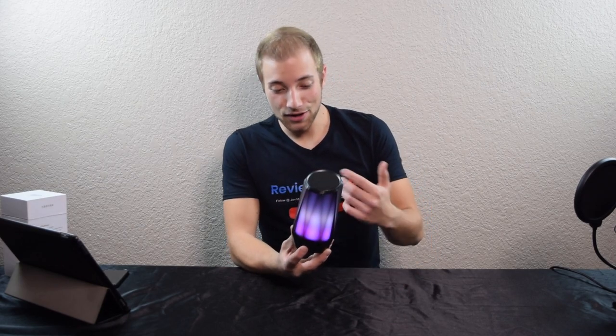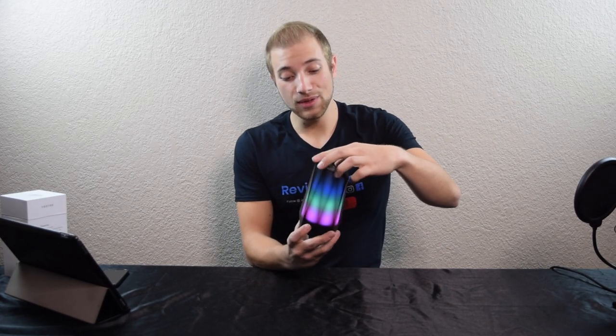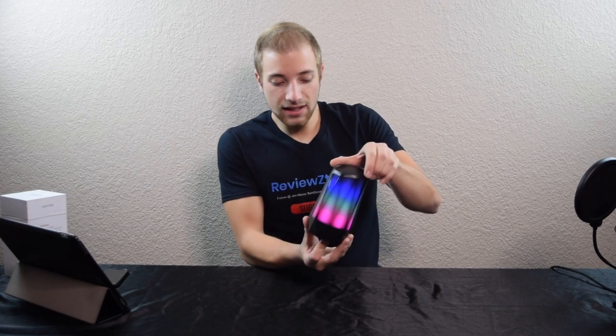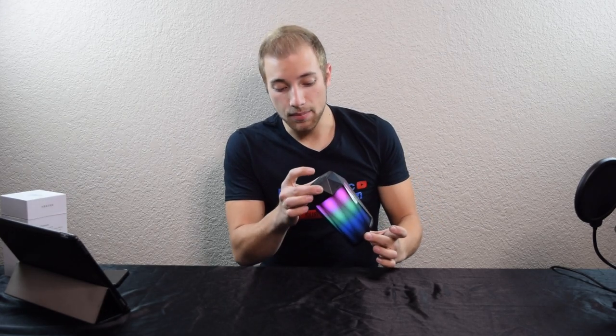Moment of truth guys, let's go ahead and power this one up. It actually has a super cool sound when you turn it on — I love that tone it gives off. You can see it has rotating RGB colors, and that's a super nice feature. I love that it has lights all the way around the speaker. A lot of Bluetooth speakers only have LEDs in the front, so for this one to be 360 all the way around is a great bonus. As for the color button on the bottom, it rotates through colors constantly. When you find a color you like, you hit that button and it freezes on that color. Hit it again and it turns the lights off. Press it once more and it goes back into rotation.